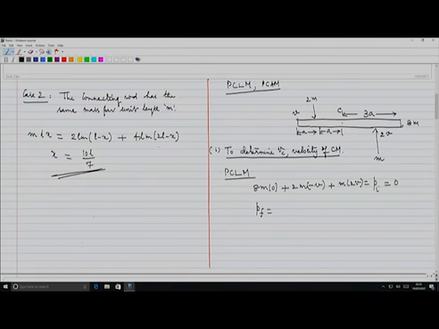Final momentum is equal to final momentum. There's one thing which I have not stated in the problem, that these masses 2m and m, they stick to the bar after striking.